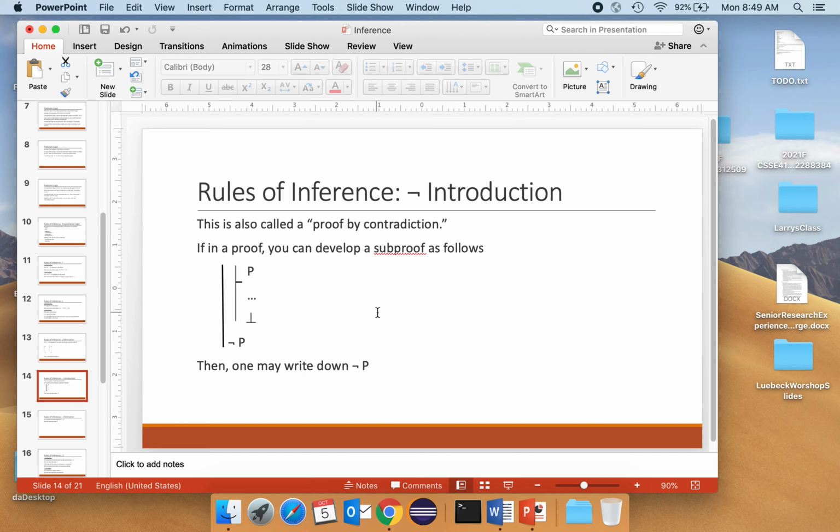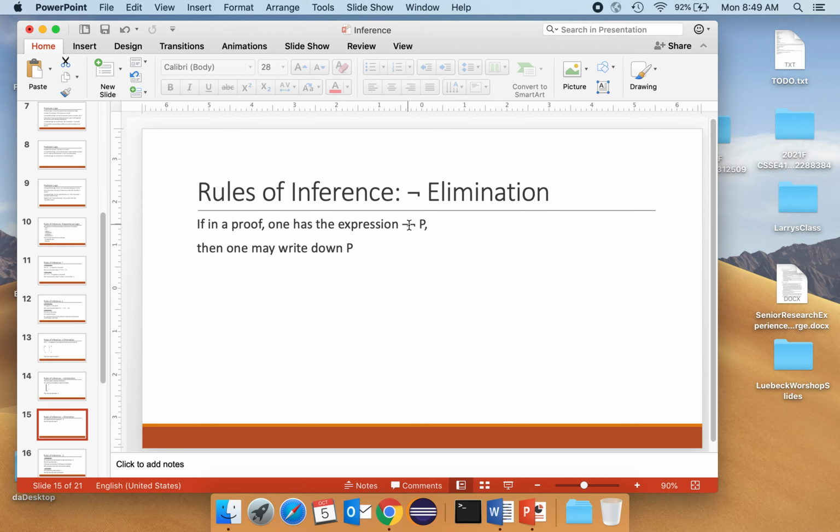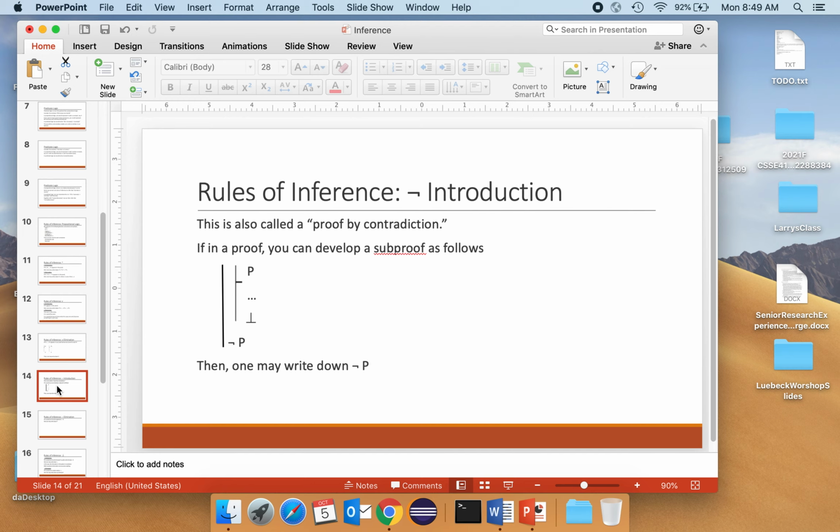Negation introduction, that's a proof that you have seen many times, I'm sure. It's a proof by contradiction. So suppose we have a subproof where we assume P is true, and then we show a contradiction. Then we're authorized to write down not P, since not P must be true. So it's a proof by contradiction. And negation elimination: if you have a double negation, you can always knock it out. And so sometimes we have a not P in here, so we want to prove that something is not true, and we derive a contradiction.